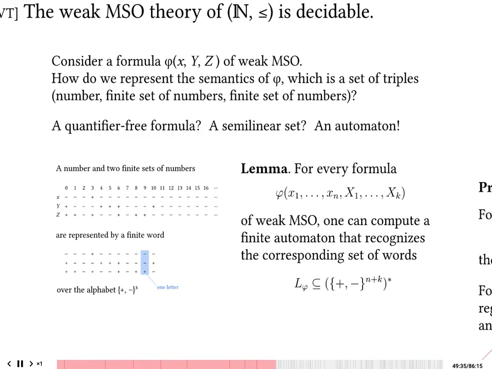So that is the basic idea behind deciding the weak MSO theory of natural numbers. For a formula which has free variables, we represent its semantics using an automaton, and then we observe that the automata have all of the closure properties which are required of the logic. And this idea has proved to be incredibly influential, and I will discuss many other instances of it in my tutorial, and this is going to be actually the central topic of my tutorial.